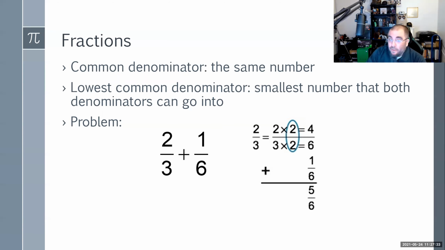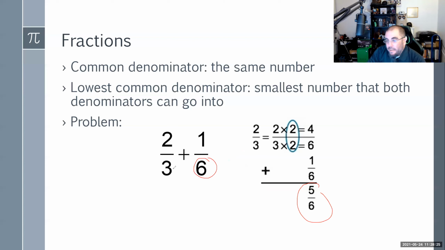But in order to add numbers together, we have to find a number that the denominators are the same on. So that's where we get those equivalent fractions. So here we have 2/3 plus 1/6. Well, we can't add those together and say, well, it's 3/9. Because 3/9 is really 1/3. And the real answer is 5/6. 1/3 is definitely not the same as 5/6. Right? So that's kind of important to realize that we can't do it that way. So what do we got to do? Well, we've got to go, okay, how can we get a common denominator here that makes these able to be added together?